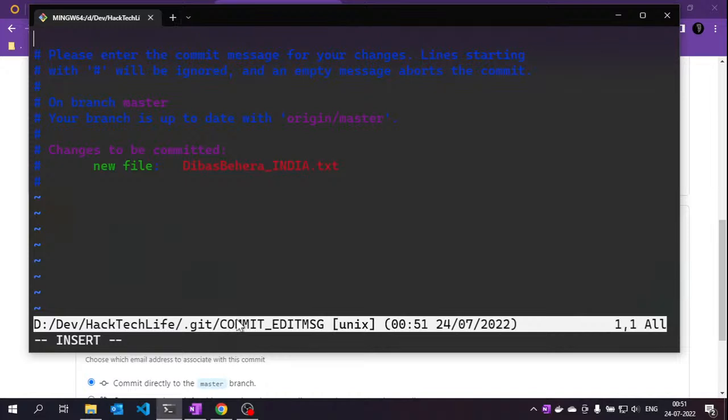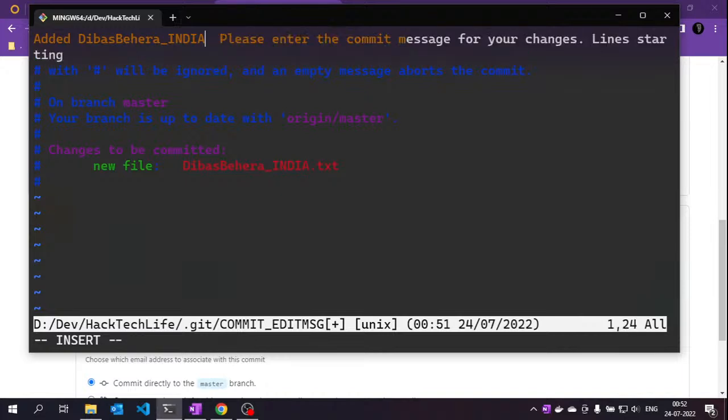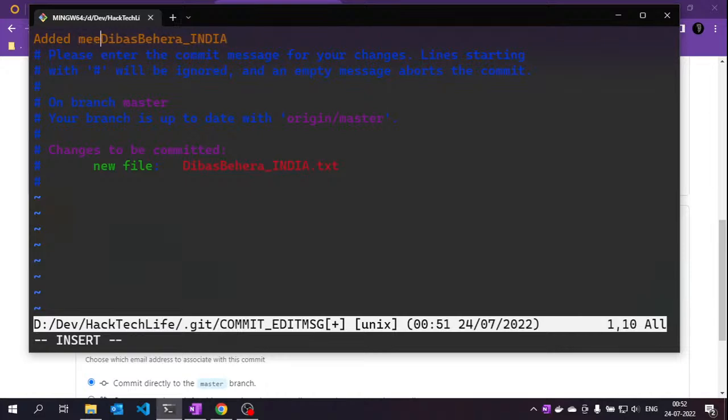We are committing this, so you write added, your file name, you type like this: added message in this file, correct?